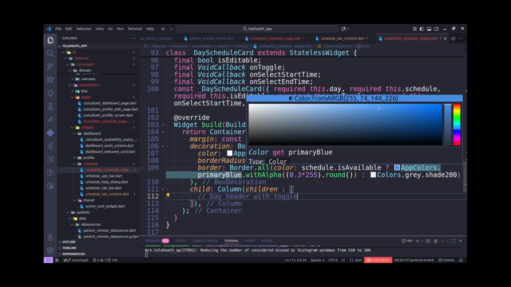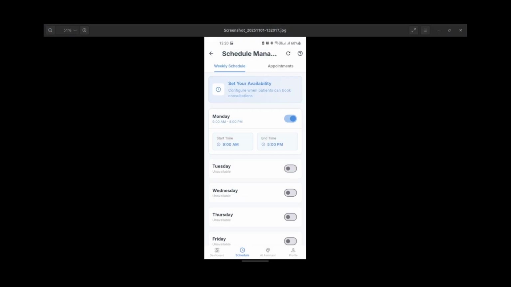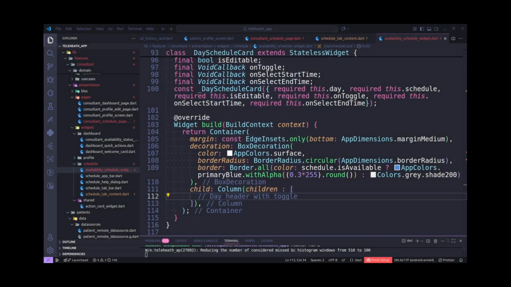So the one that we are working on, let me show you. When you look at this one, here you can see it changes the color. Here we have Tuesday and available, then we have this button, the toggle. When you click it, it becomes editable, where you can change this time from that time. So that is what we need to do. First of all, we need to create this one, so when you click it, it will change.